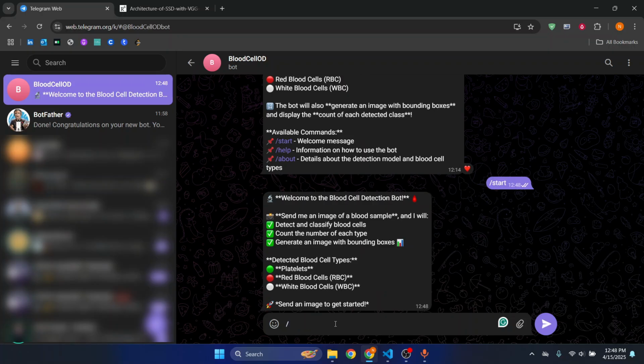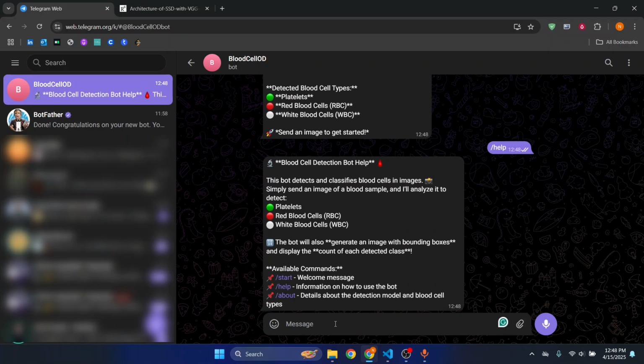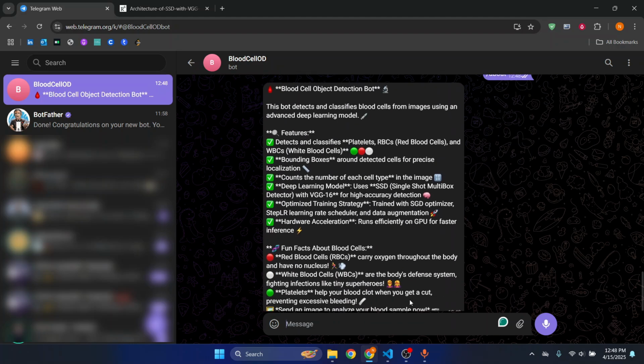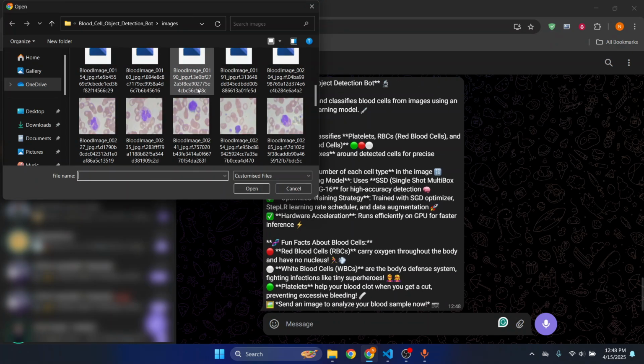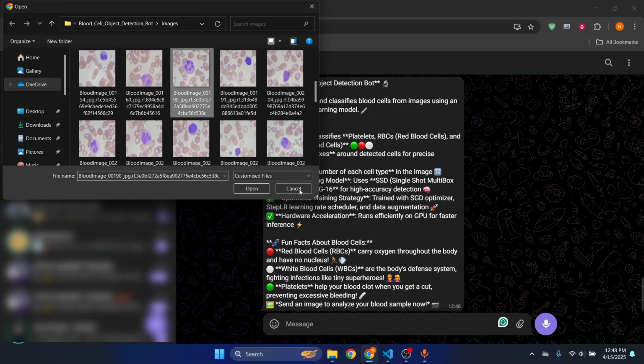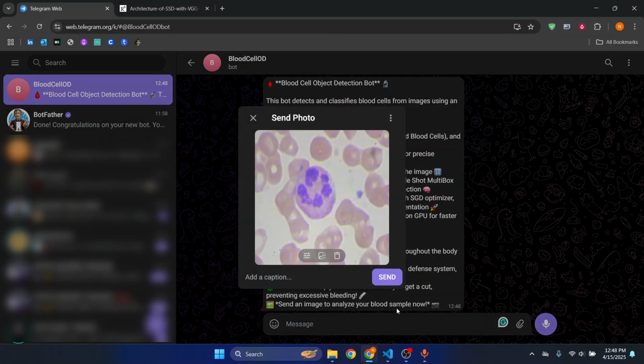It's working, displaying the messages. Now the main part, bounding boxes on unseen images. Let me select this one, open and send.